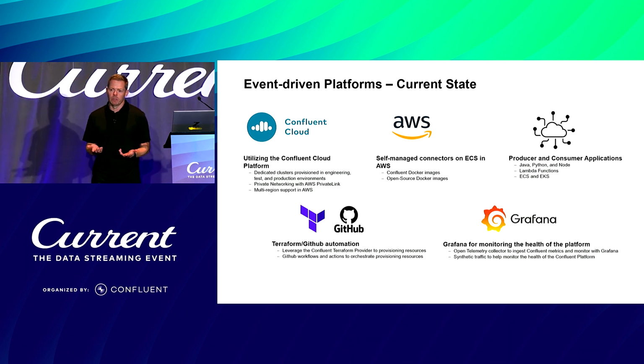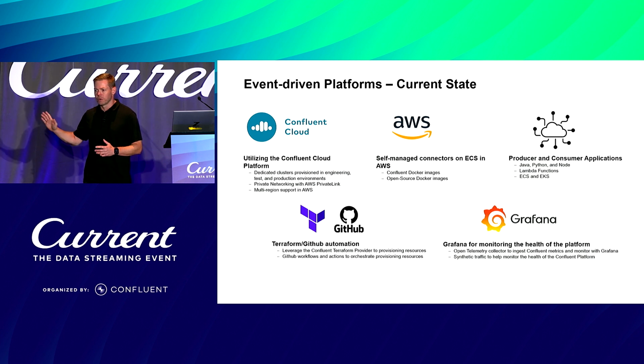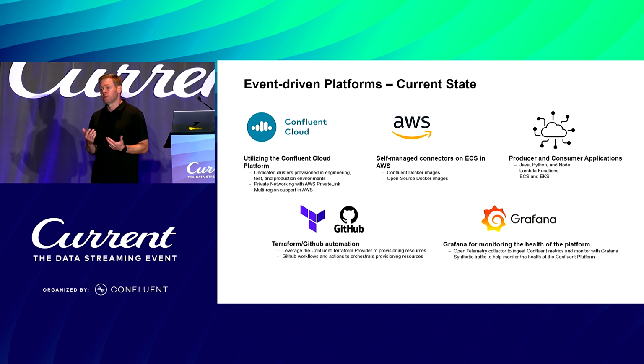And then finally, observability and monitoring is very important when it comes to operating this type of platform, especially with the type of use case that James walked through. Confluent Cloud provides a metrics API endpoint that will provide all of the metrics around your Kafka clusters. We also have information coming in about producers and consumers, and any consumer lag that may be going on with some of the topics. There's a lot of really good, robust information that we are ingesting through an OpenTelemetry collector and then exposing through Grafana. We've also spent a lot of time configuring alerts to help us understand the overall health of our Confluent Cloud platform.